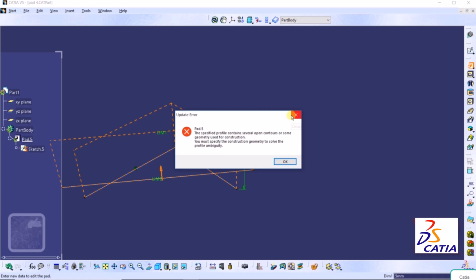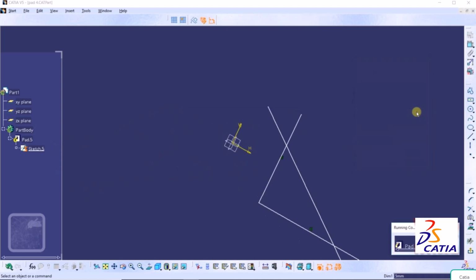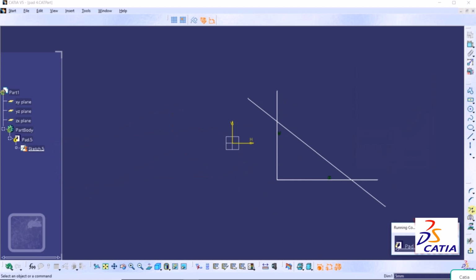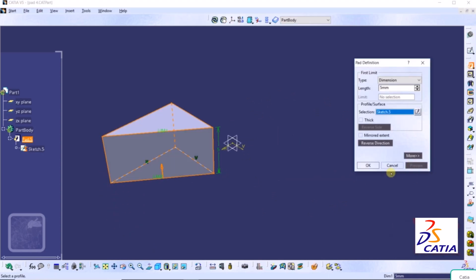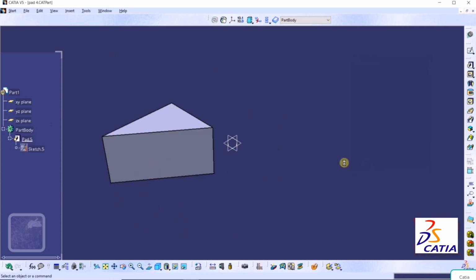So to avoid these types of problems, we need to make sure the geometries do not overlap. I click on cancel and then go to the sketch once again. Then I go to the trim option, click on quick trim, and remove these overlapping lines. So this line is overlapping. Select this line, double click on quick trim and delete the extra part of these lines. Now we have deleted all the overlapping lines. I can click on OK, then click on preview. It will create a pad. Then click OK. So this is the first common mistake.